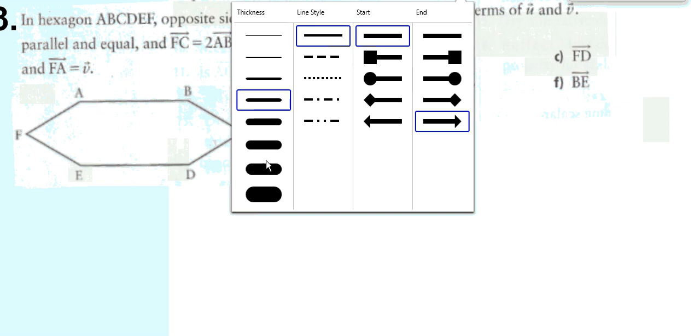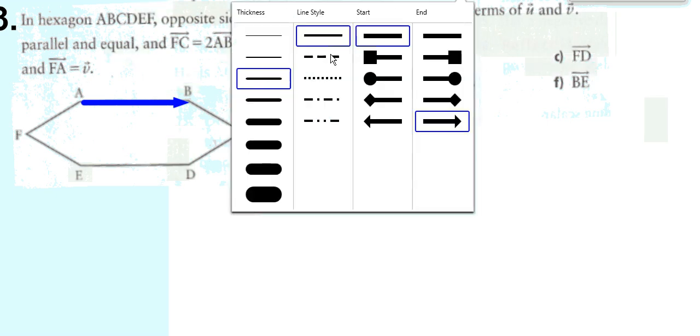Whatever. Okay. So here's vector u, and then vector FA, so let me get vector FA going, is called v. So that's vector u in blue, and v is the red one.